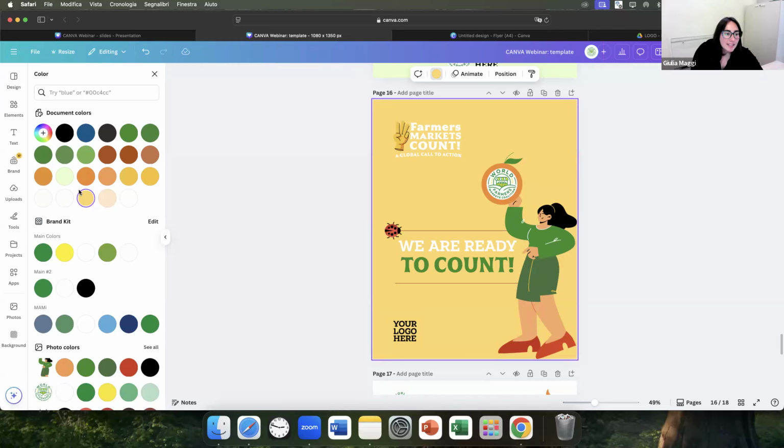So you find here the color of the background, and usually it's highlighted with a purple circle here.